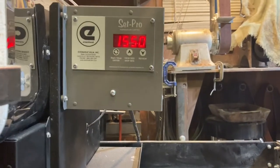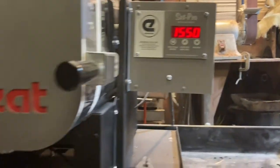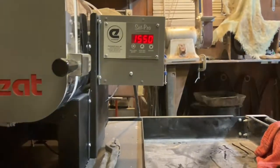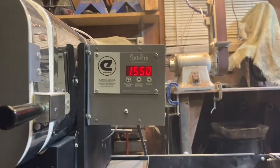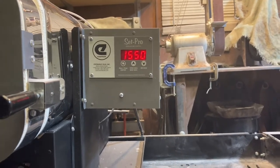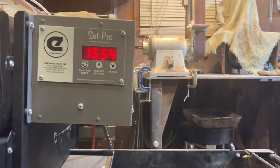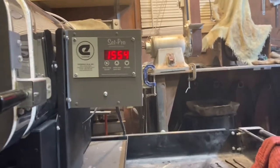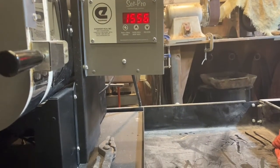Okay, so it's been sitting in there at 1550 for about 12 minutes. Got 1 minute to go. And then if I did the programming right, it should ramp up to 1975. So we'll find out. Okay, oh, look at that. There it goes. So I'm gonna find out how long it takes for it to climb.